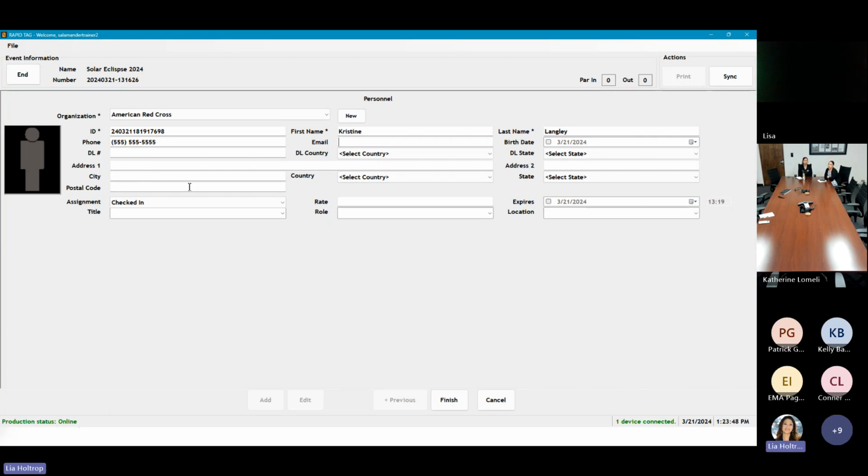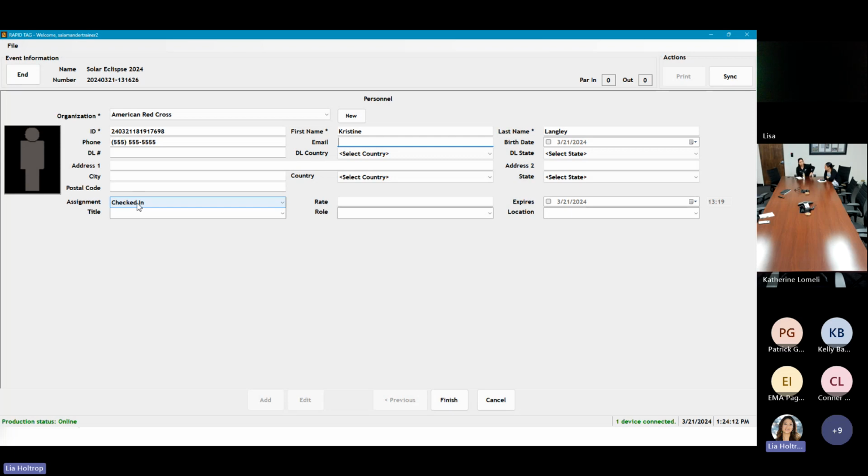All this other stuff right here is going to be optional. Again, for a manual entry, if you wanted to check someone real quick in here, this is probably the information you want to make sure that you collect for each person. Everything else on here is going to be optional. And most people are not going to be willing to give up address information, etc. Okay. Down here, you'll see the assignment is checked in.